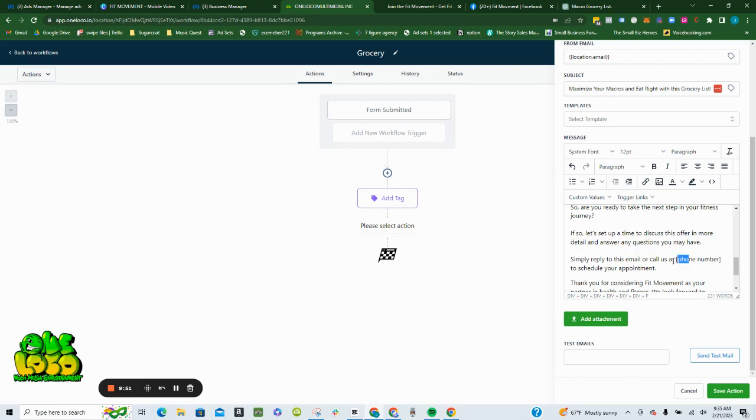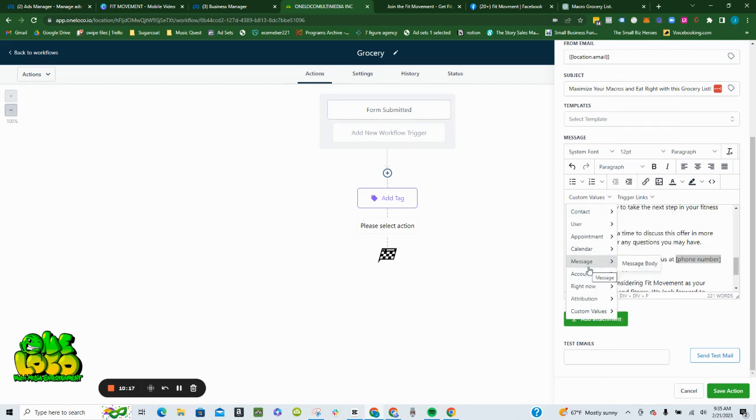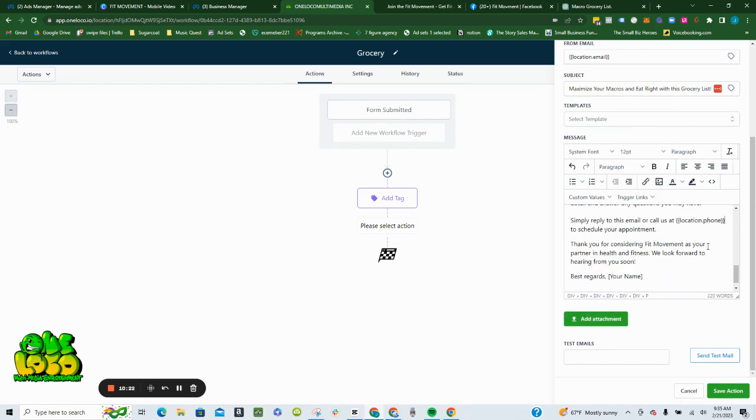So here's the cool part. They'll get assigned a Twilio number. A Twilio number is just a number that's connected to your phone, so it's like having your business number, you know what I mean? Then you can keep your private number private for your family and stuff. And it even knows who's calling. You can record the call if you want. There are so many benefits to having it set up like this, because what we're doing is tracking everything. So we got the location, phone right here, and to schedule your appointment.